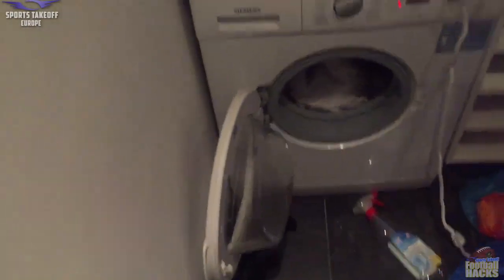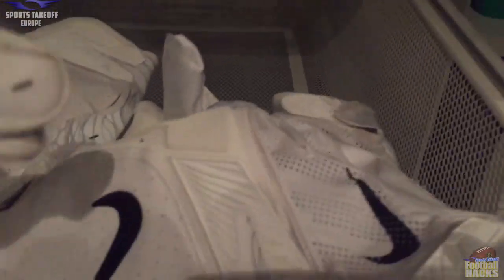But first things first, the gloves are kind of used and they're kind of dirty. So the first thing I'm going to do is throw these bad boys in the wash, try to clean them up before we get to work. Alright, so let's go. I'm in the bathroom right now. You can see we got gloves everywhere.